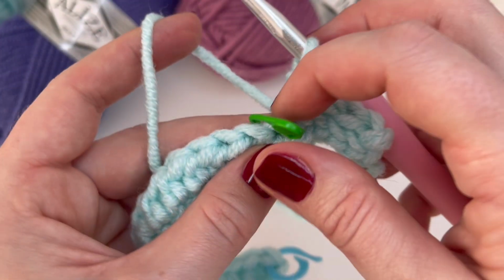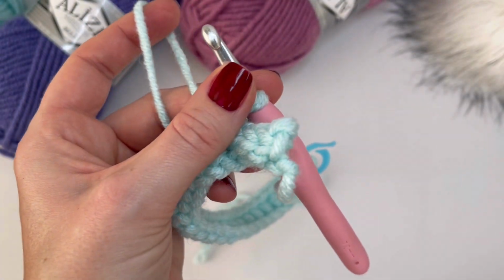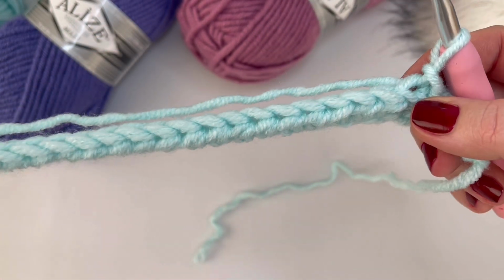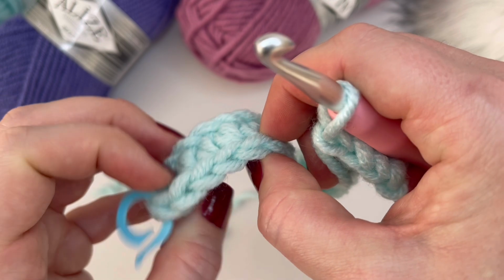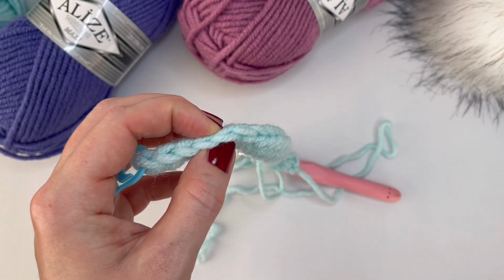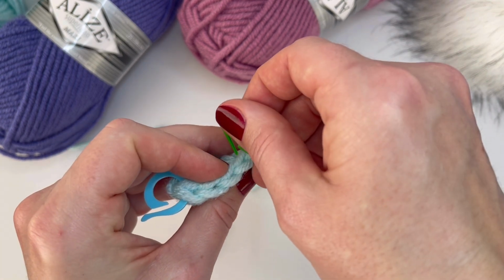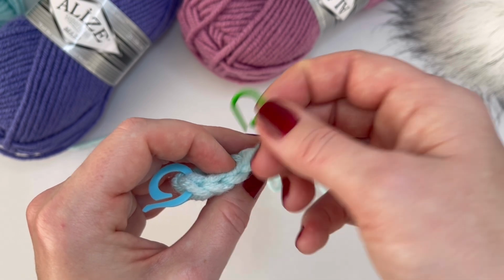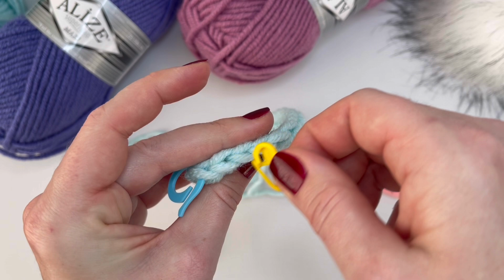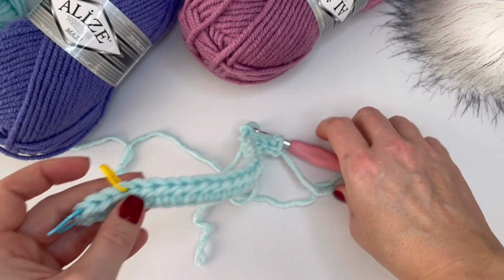So I have 4 slip stitches, and here where you marked the stitch, it's the stitch where we will make half double crochets again. And at the end of this row will be the brim of the beanie. So you can count 4 stitches and mark them, because there we will make half double crochets in back loop only, always. So you can count 4 stitches and use a stitch marker.